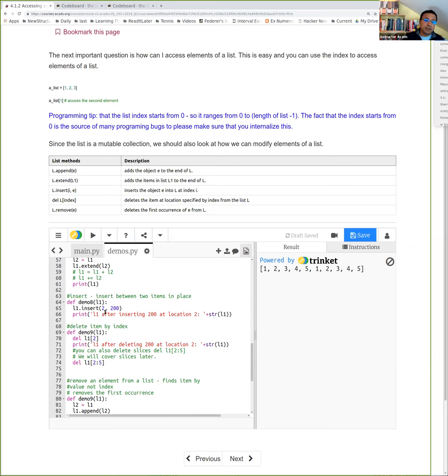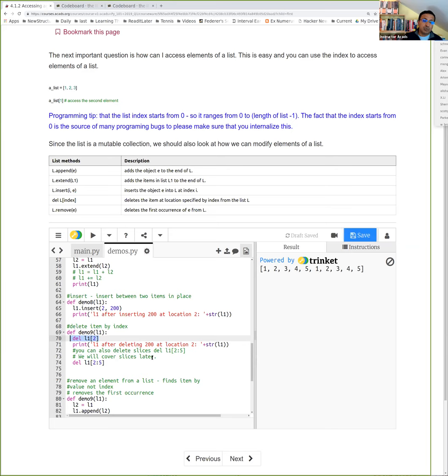Okay. Any of these demos, if you want me to run it, just let me know. I'm going to skip through them because if I just talk through the code, mostly you can see what is going on. So we know now how to append, we know how to insert. The next thing is how to delete elements. And there's this del pattern you can use.